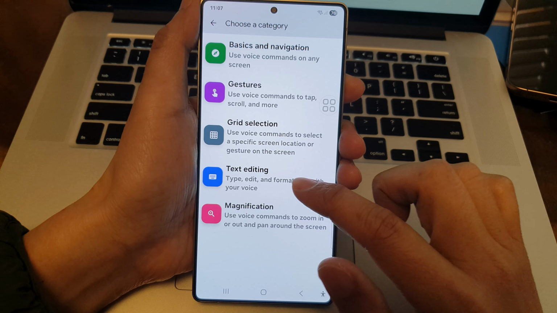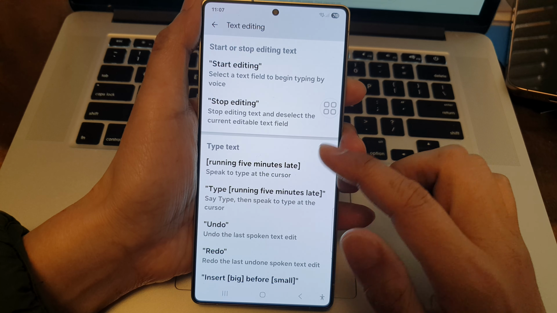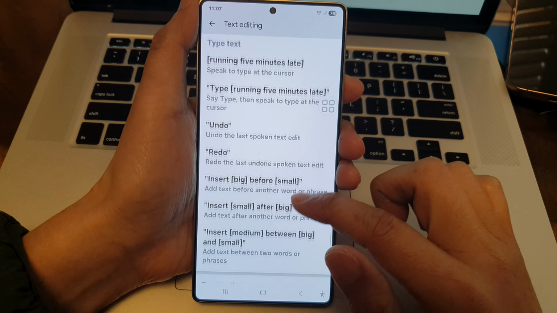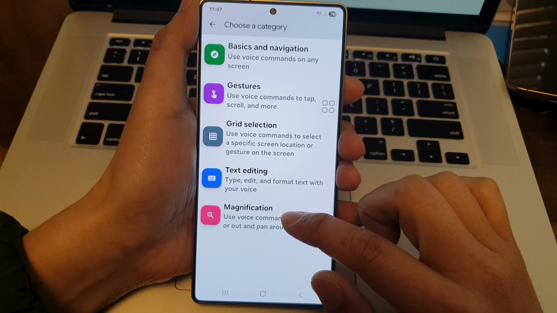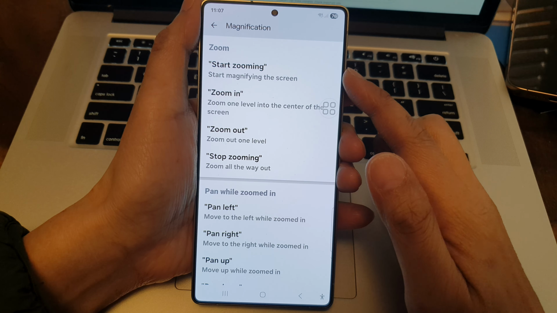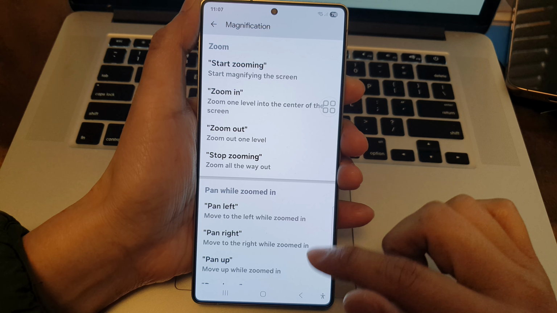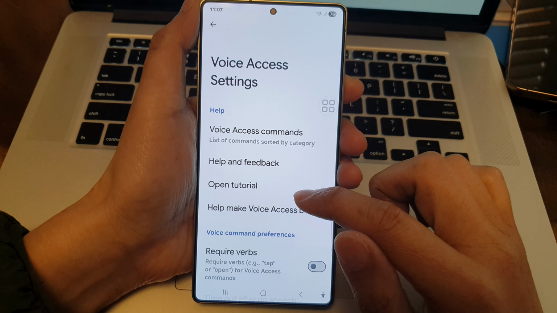So you can go through the list here and then learn all the different commands. So this is text editing command that you can use. So you can say undo or redo, insert, and so on. You can also issue magnification command such as start zooming, zoom in, zoom out, or stop zooming. Okay, so that is the command.